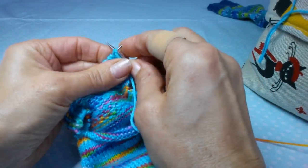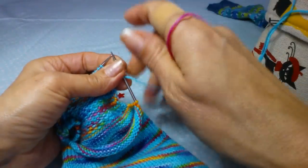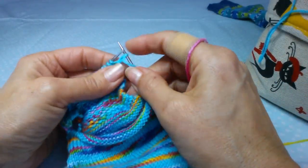So just slip that first stitch. And then because I'm doing the medium size, I'll be doing 16.